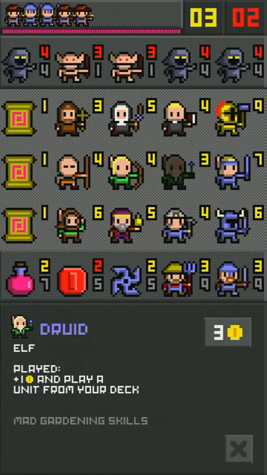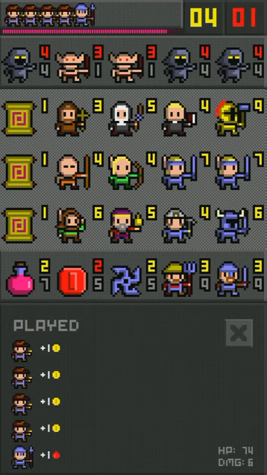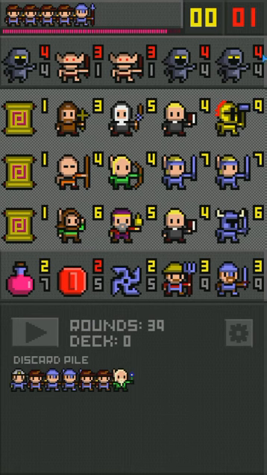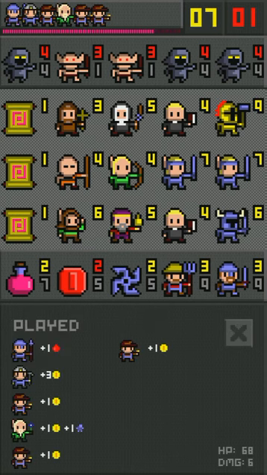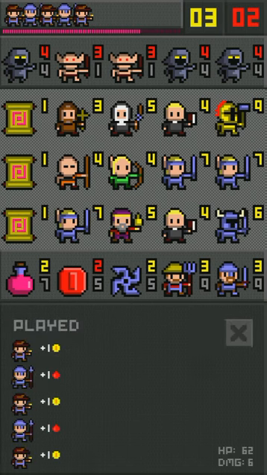Let's just buy ourselves a druid here. That'll get us started a little bit. And then we'll maybe buy ourselves a miner. That'll get us a little more resources for buying stuff. These all, as you can see, cost coins to buy, so early on you obviously want to get a lot of coins. The scout is a pretty good unit to get. It lets you play 2 units from your deck. So we'll get one of those.